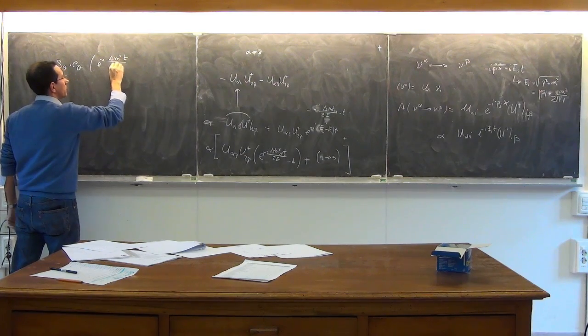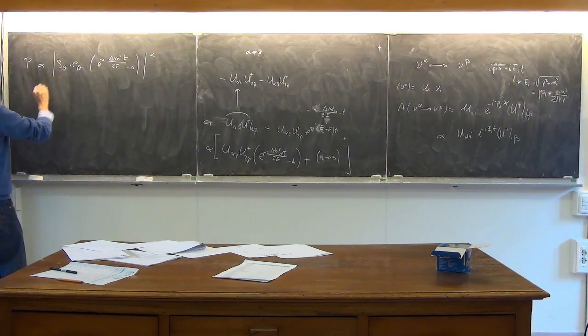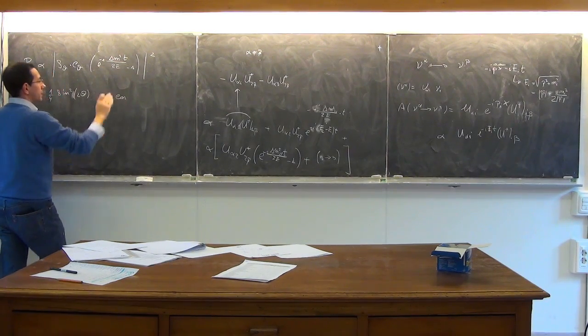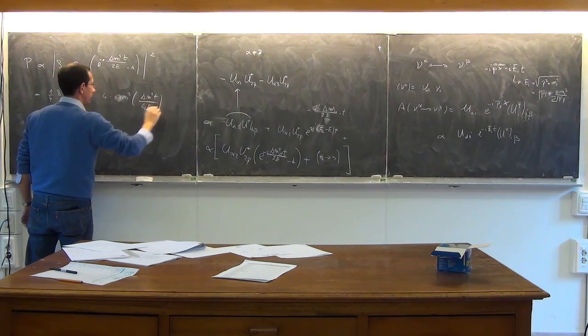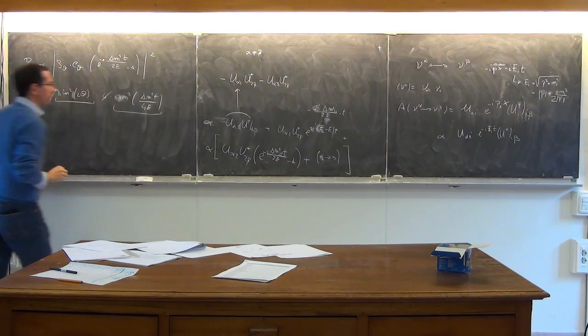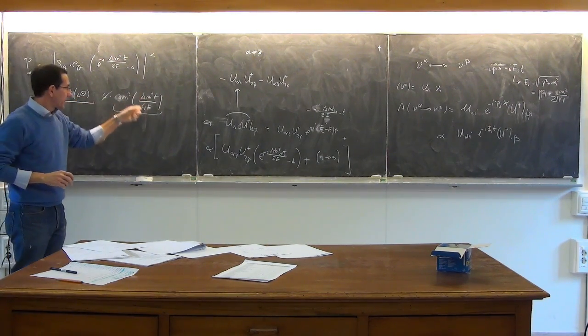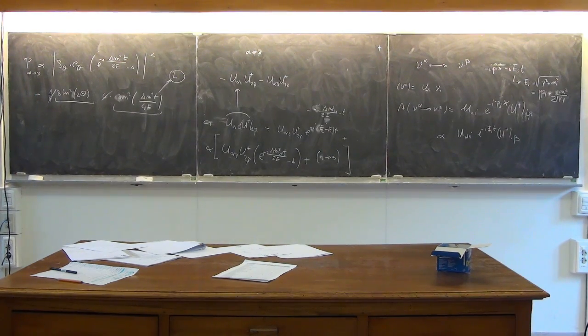I have only one term, and so the probability is proportional to this object, modulo square. And so the probability is just sine square 2 theta, actually with a factor 1/4, times the sine square of the phase. And so we get the standard formula in the limit of two-flavor oscillation. The probability of alpha going to beta in a two-flavor system is proportional to sine square of twice the mixing angle, times this factor here, and of course this t is usually replaced by L, in the limit where neutrinos travel at the velocity of light.